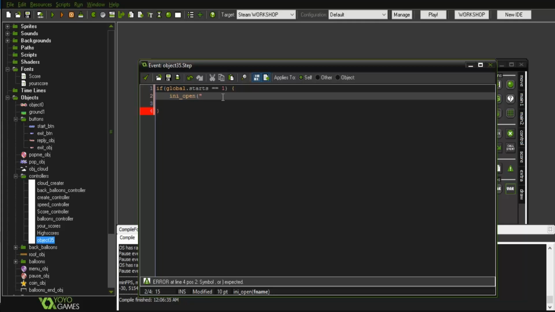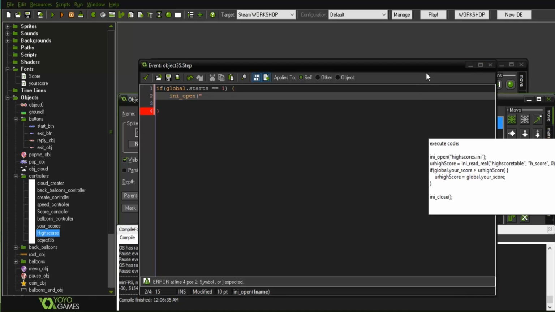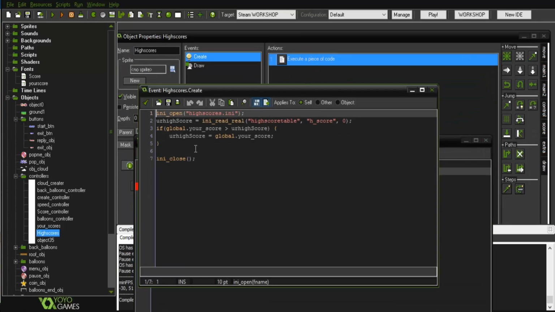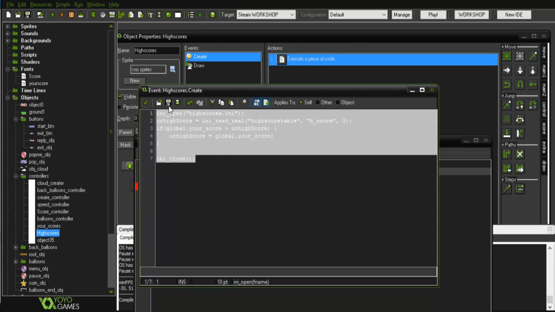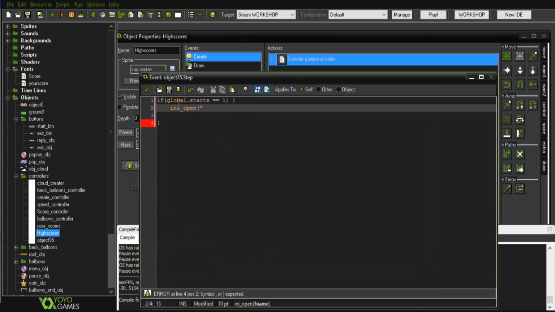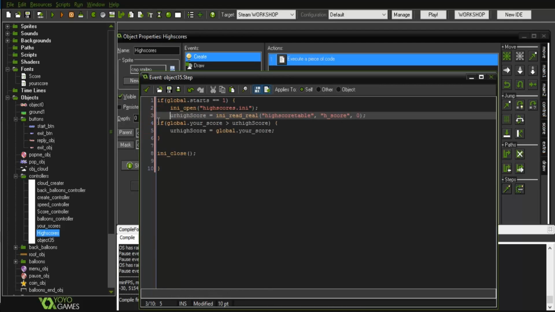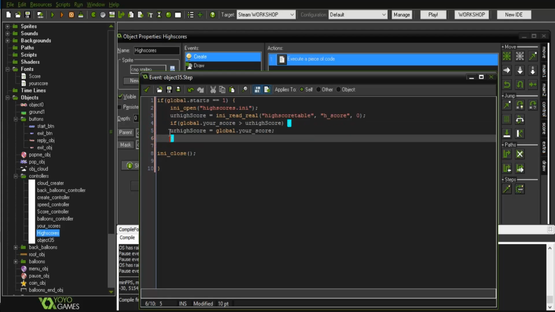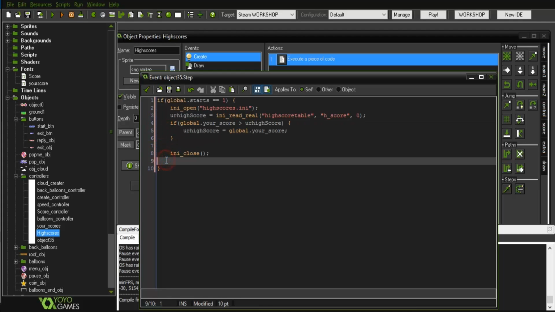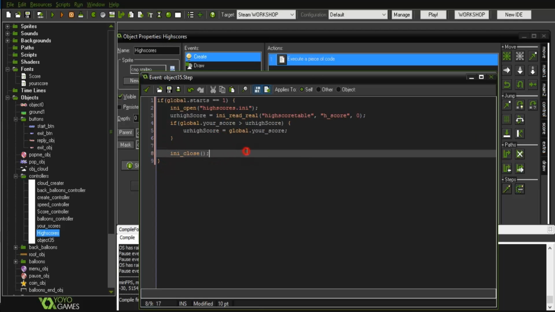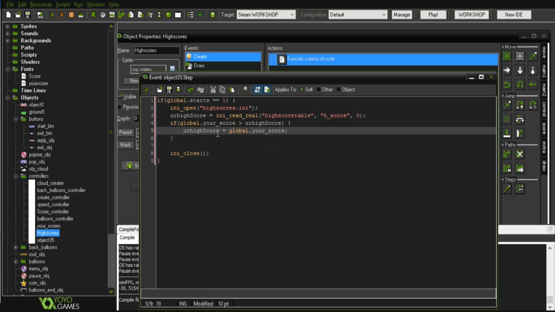Let's open up the high scores, and inside the create I'm going to copy this whole code and paste that code inside it. All right, so now we are done with it. But we need to change one line inside it.